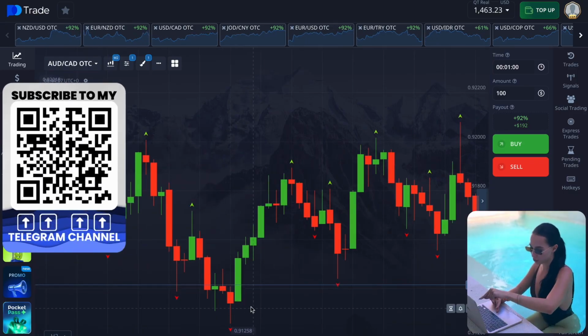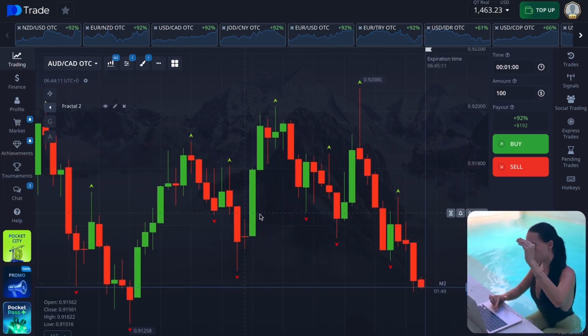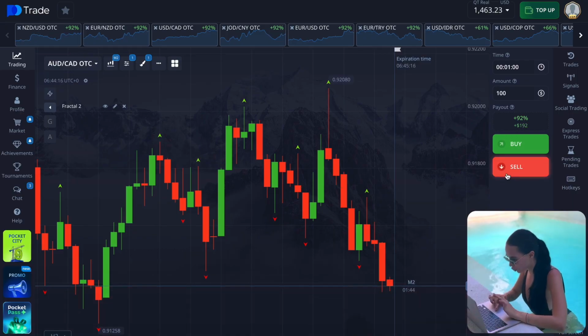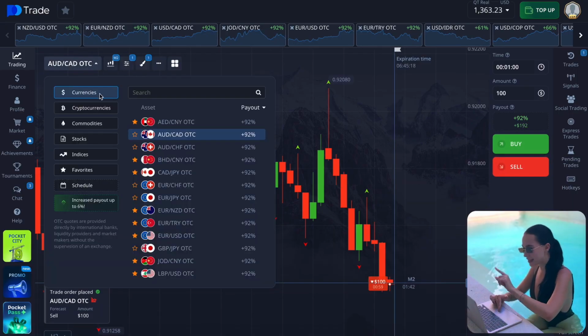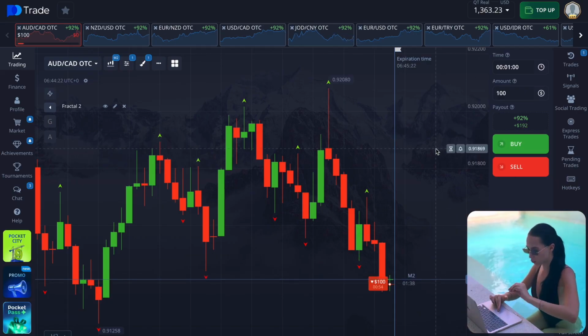In simple words, if you see a green arrow, that could be the upward move. If you see a green arrow, that could be a downward move. And that's what we see here now. We're going to open here a sell trade because the last arrow is the green one, and after there's some downward moves appeared. But let me tell you more about that.